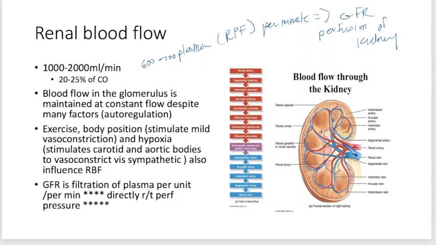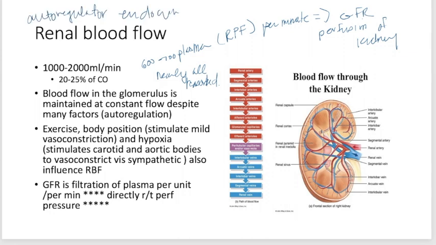The other 80% of plasma flows through the afferent arterioles to the peritubular capillary, and then the ratio of glomerular filtrate to renal plasma flow is called the filtration fraction. Normally all but 1 to 2 milliliters per minute of the glomerular filtrate is reabsorbed. The GFR is directly related to renal blood flow, which is regulated by an intrinsic auto-regulatory mechanism.